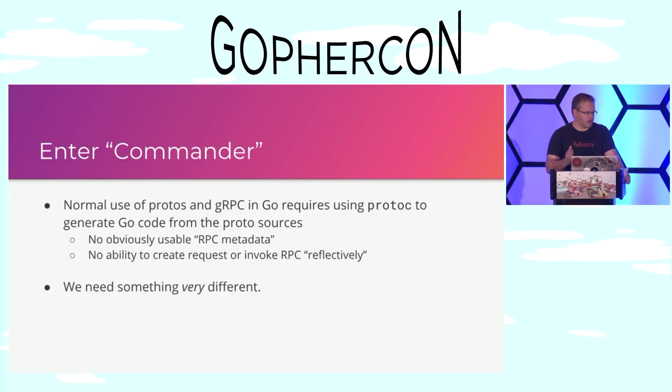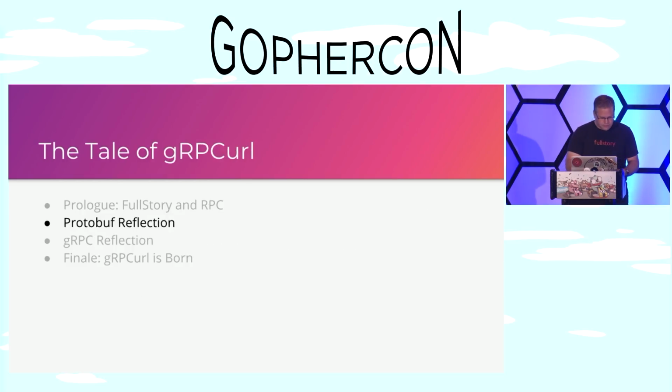So in this process, there's no obviously usable RPC metadata. There's no obvious ability of how we would reflectively create a request or invoke the RPC. So obviously, protoc is not a good fit, so we need to do something different. So the answer lies in protocol buffer and gRPC reflection. The next two sections are going to be the meat as far as dense technical information.